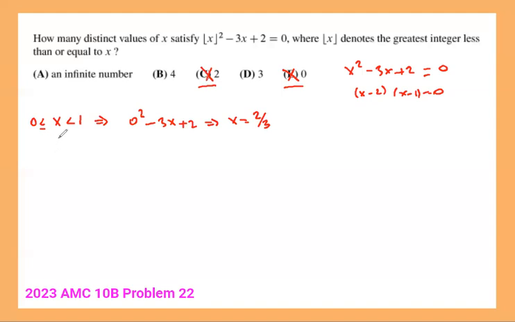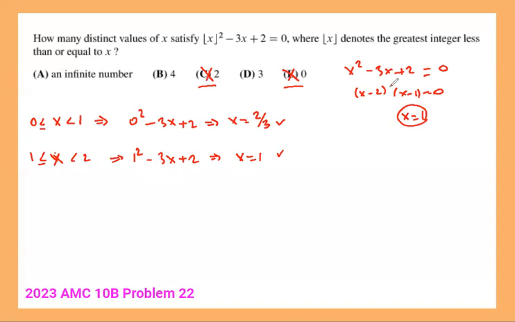If I choose anything between 1 and 2, where I already have a solution, let's try that. So x is larger than or equal to 1 but smaller than 2. The floor of anything between these two numbers, lesser than 2, would be just 1. So that should be 1 squared minus 3x plus 2, and from here you get 3 equals 3x, so x equals 1. We already know that was one solution if x is an integer. So we already have that one, and we already know these two.